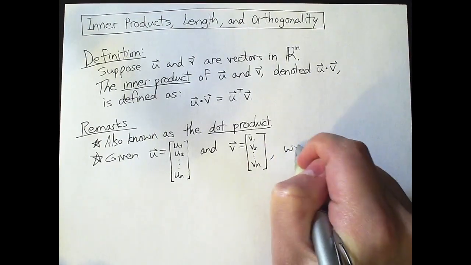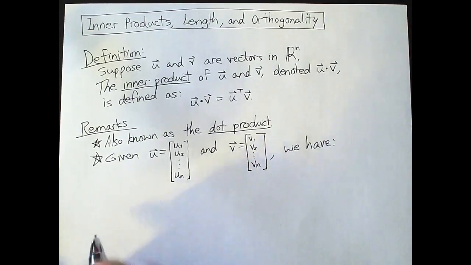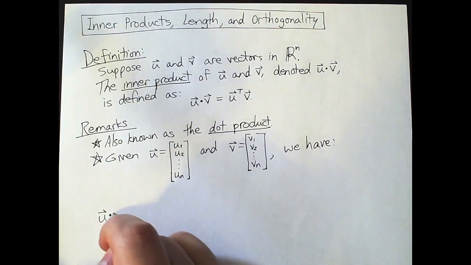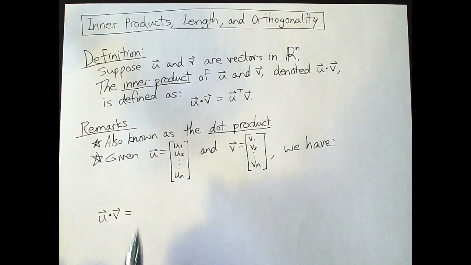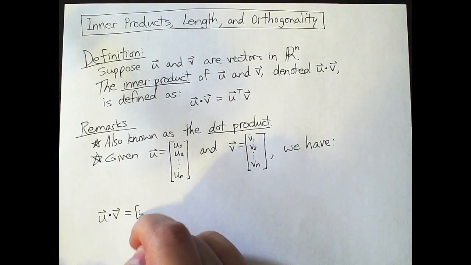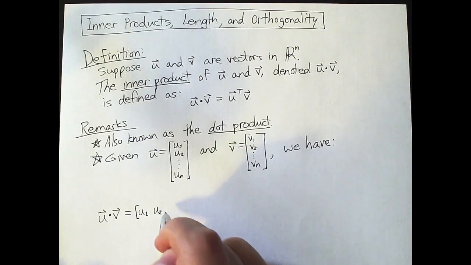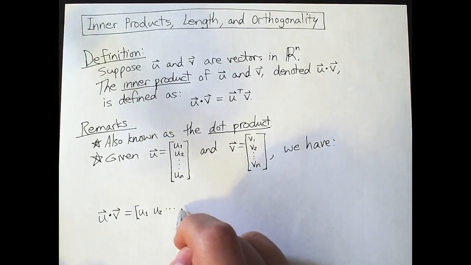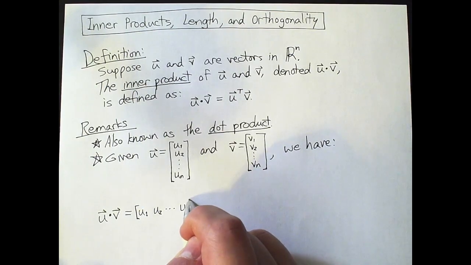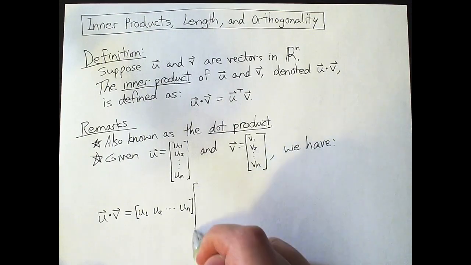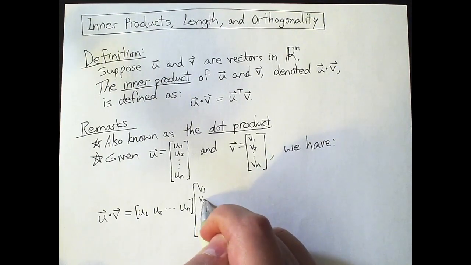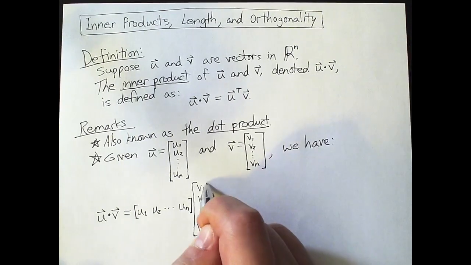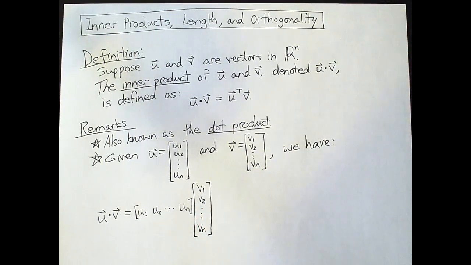So watch this. We have u dot v, the inner product of u and v, is, well, we do u transpose. And when you do u transpose, remember, transpose is where every column becomes a row, every row becomes a column. So it's like we rotated the matrix 90 degrees, and we get this times this. Now, is this defined? Does this work out as the right sizes for matrix multiplication?